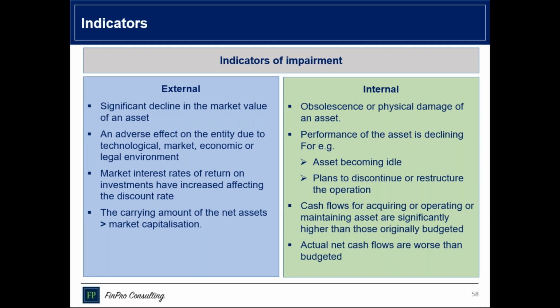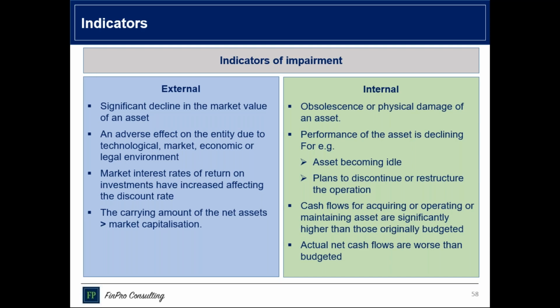Or the carrying amount of the net assets is lesser than the market capitalization. So the value of your company is basically less as compared to the carrying value. So these are some of the external factors. So please note that these are only indicators. The list is not exhaustive.